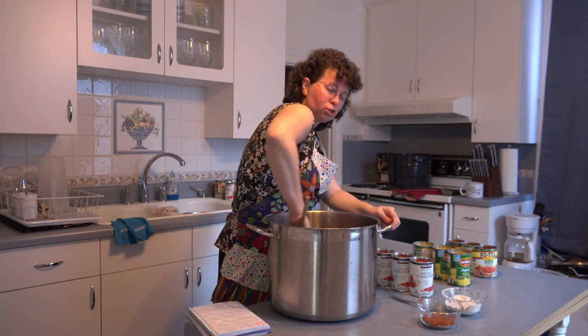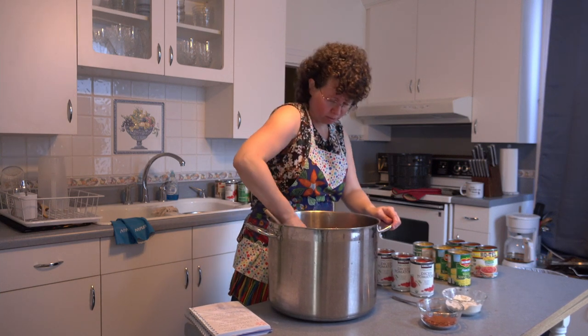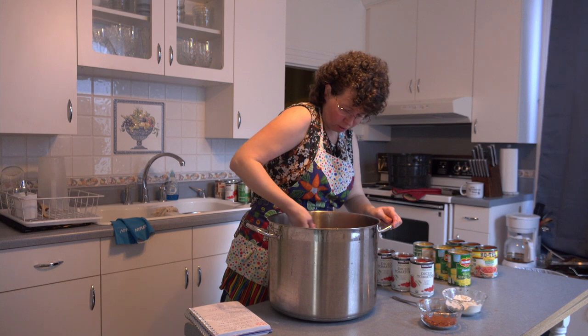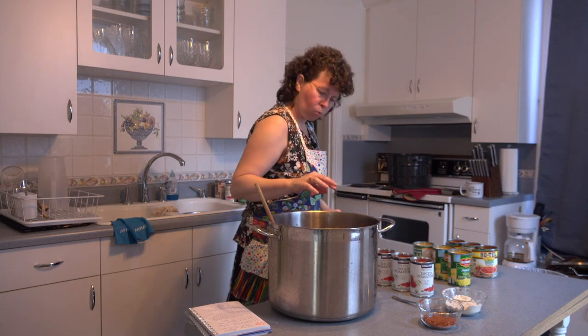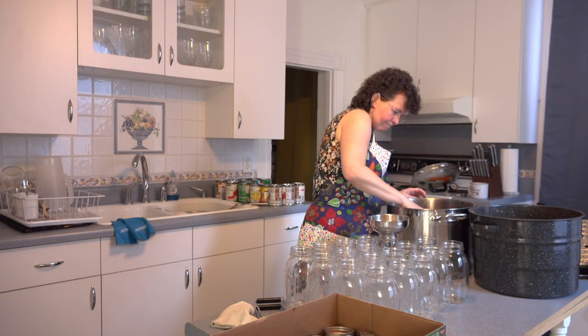Now my ground beef is already cooked. So are my beans partway cooked. I do not have to cook this in order to can it. We will just put it in our jars and pressure can it up. So there's one pot. Now to fill our jars.